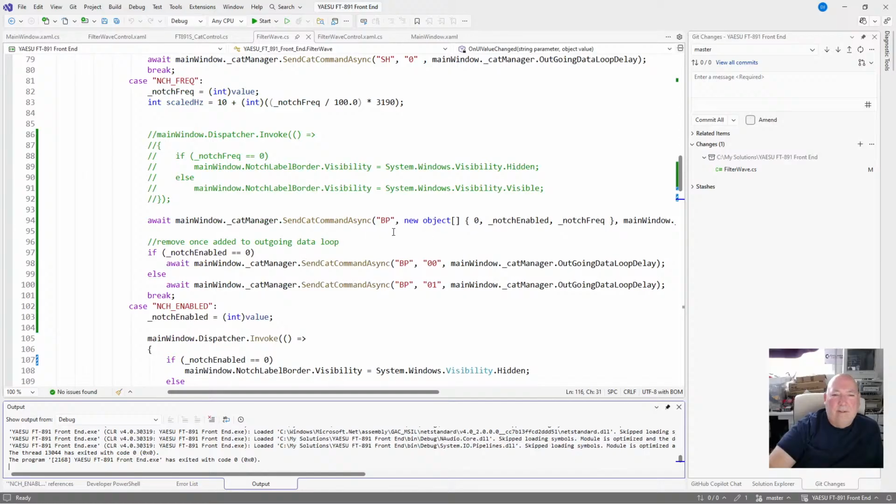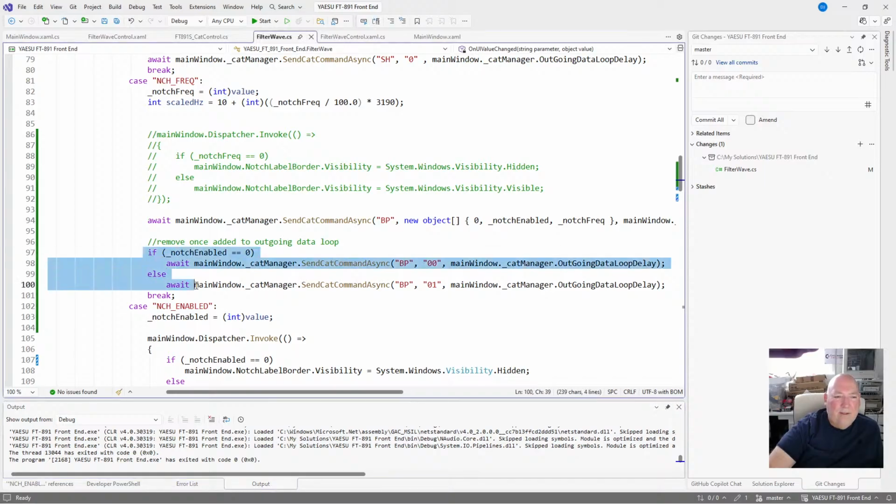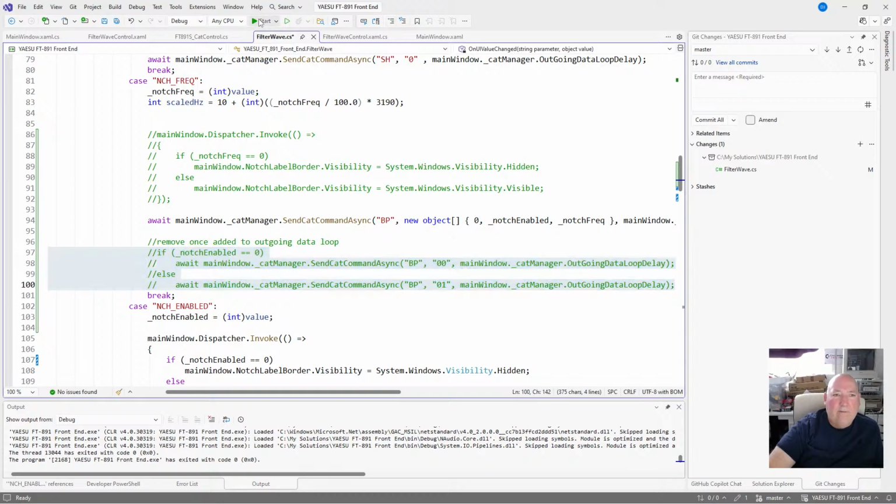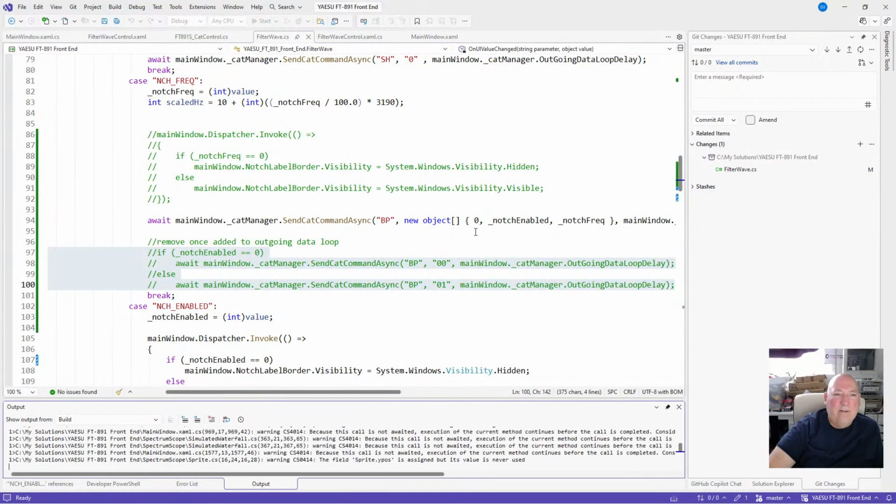So, send a command, notch enabled, a notch frequency, so that should be okay there. It's probably not liking one of these. Tell you what, let's just take that out a minute, see if it likes that one. If it doesn't like that one, we're not doing too well.